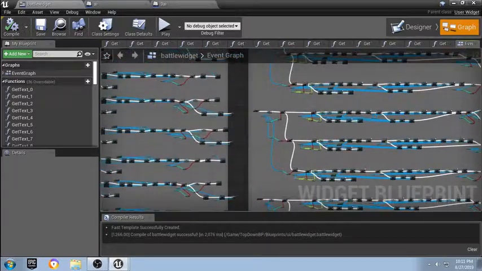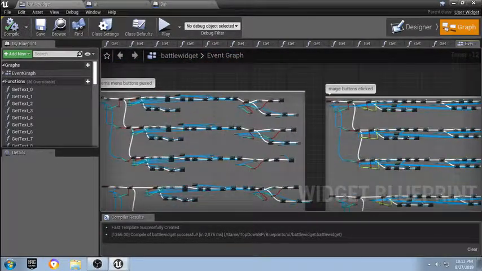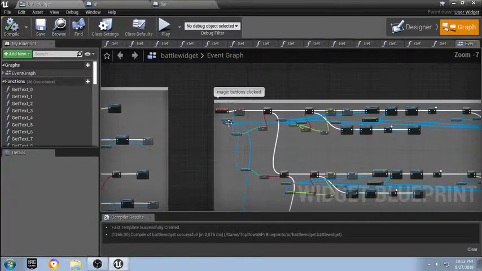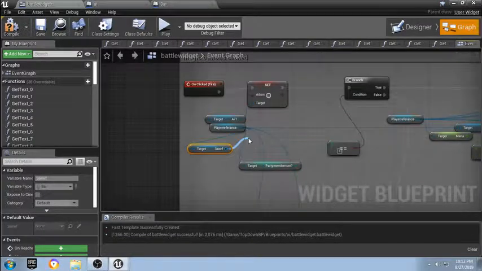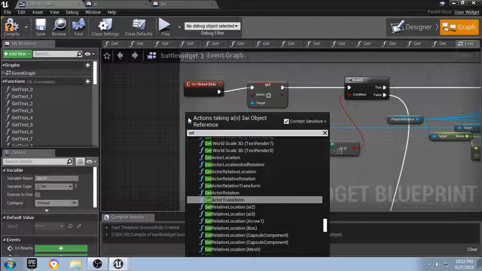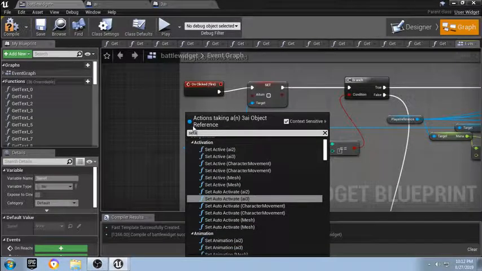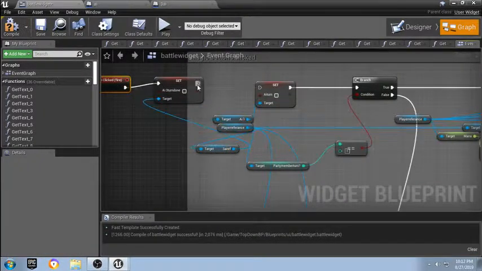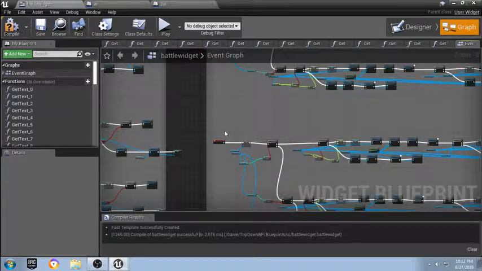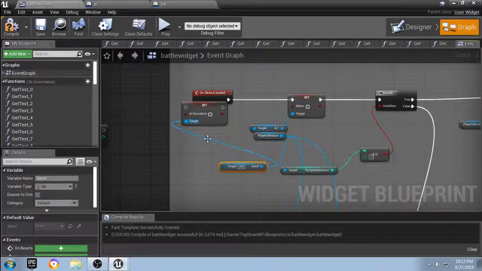Oh wait, on our magic buttons clicked, and our item button clicked, we need to pull off of our player reference and say get 3 AI reference, and let's say set AI3 turn done to null, because if we don't do this, every time we attack him, all of the AIs are going to attack us back, which would be a problem because we won't actually have turns then. So let's duplicate it and plug it all in.